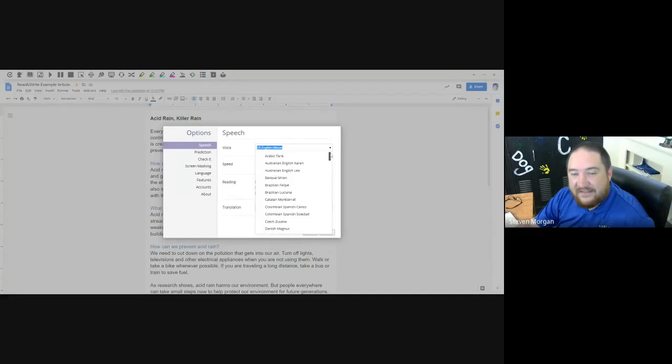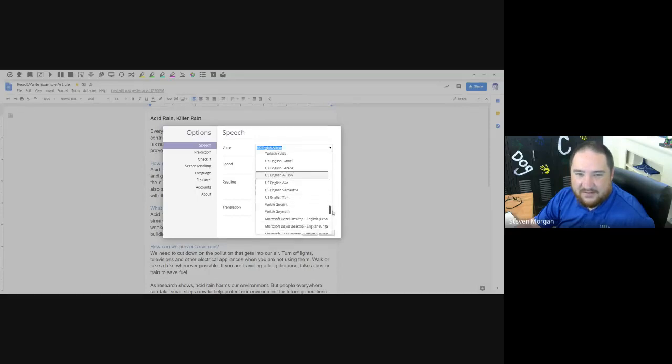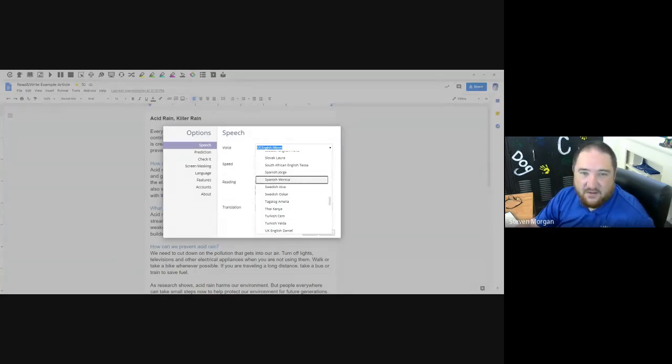Now, having said that, the way that this works is if I click the Spanish, let's see, where is it? Spanish Monica or Jorge, I guess. It's not going to translate that to Spanish, okay? So that's not what this does. It's not an automatic translator. What this does awkwardly is phonetically change the words to Spanish, and so it's a really jumbled mess. Now, if you have your article in Spanish and pick Spanish, it's going to read it in beautiful Spanish. But unless you have the article in Spanish, it's not going to translate it in that way.